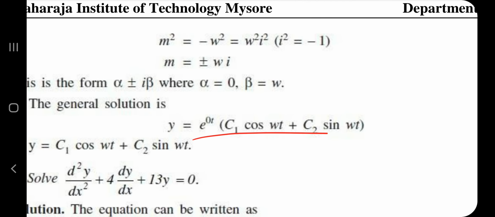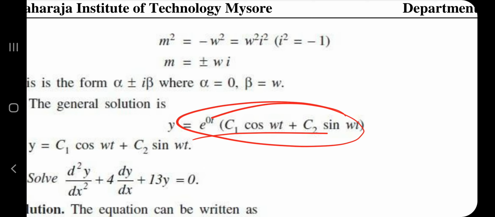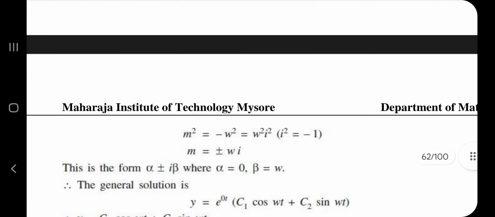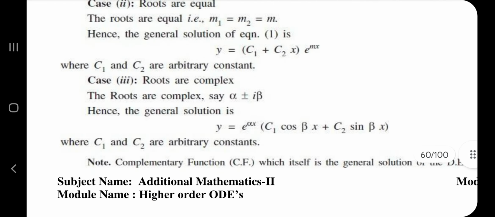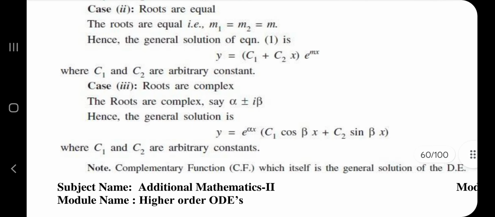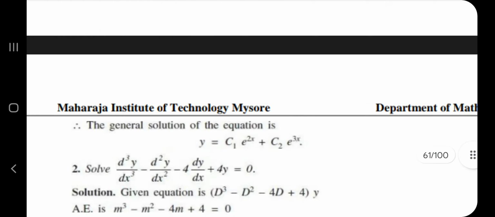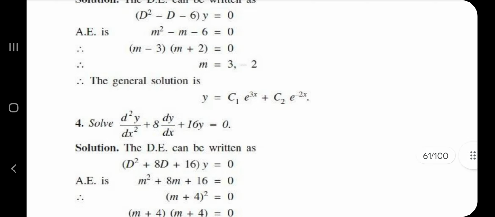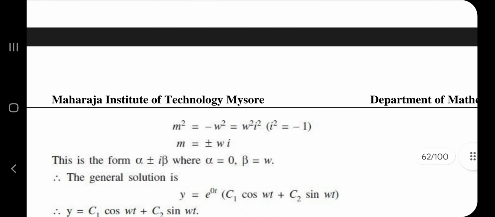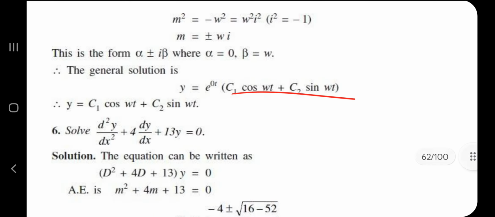What is the final equation? See that and compare the differences between these equations for real and imaginary roots, which is case 3. Let me show it to you. For case 3, what we get is e^(alpha x) [c1 cos(beta x) + c2 sin(beta x)]. Alpha and beta you just have to substitute after you find out what they are. After you substitute and simplify, you'll get this final equation.